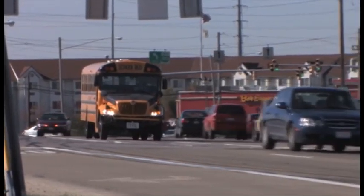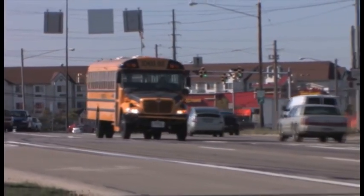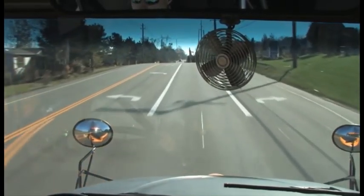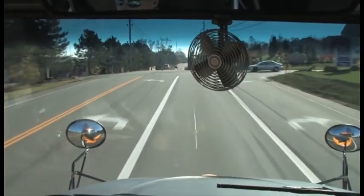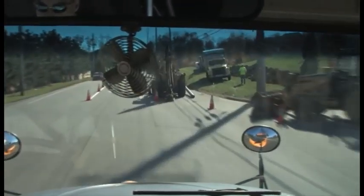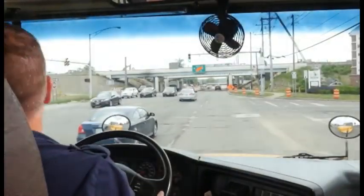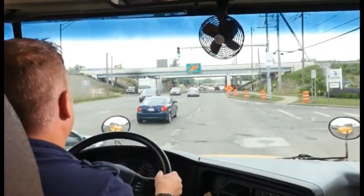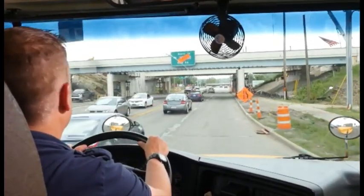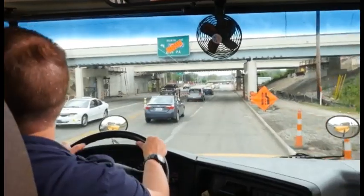Has this ever happened to you? You're driving along on a busy road, traffic is moving okay, and everyone's going about the same speed — and you suddenly notice road construction ahead. You have to slow down or maybe even stop. As the Boy Scouts say, be prepared. Looking ahead lets you know what's coming, so you can prepare early. You can slow down, change lanes, or even stop. Look ahead prevents a lot of accidents, but not all by itself.